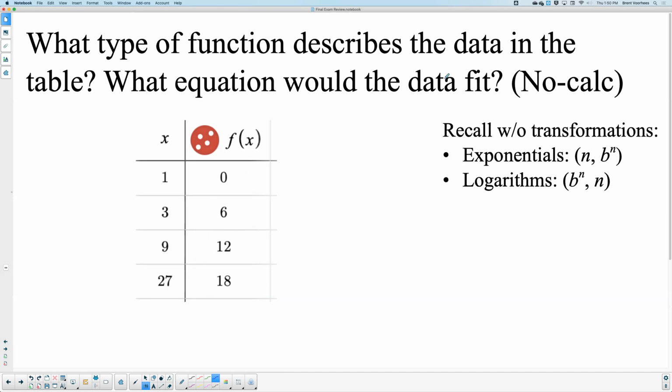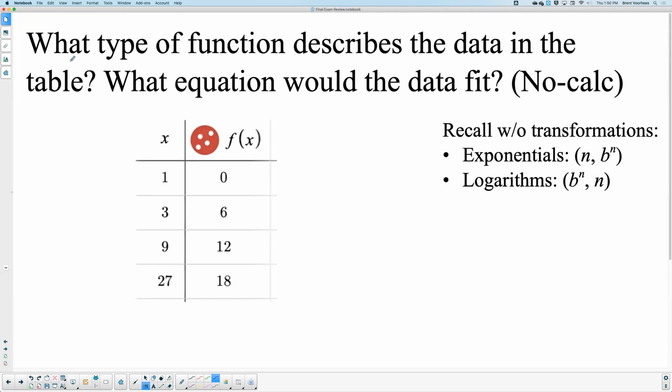The first thing I want to determine is, one, is it exponential or logarithm? Because you can probably eliminate 2 answer choices and make the problem become 50-50. 50% of getting it right on a pure guess is better than 25%. So first we're going to determine that. Just, is it logarithmic? Is it exponential? And then we're going to do the harder part, which is let's write an equation without it.